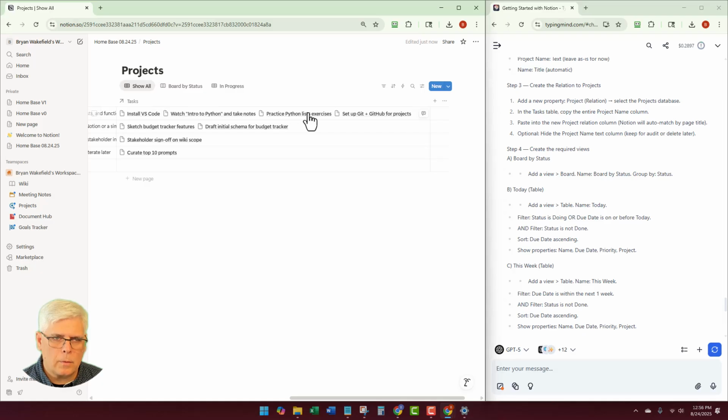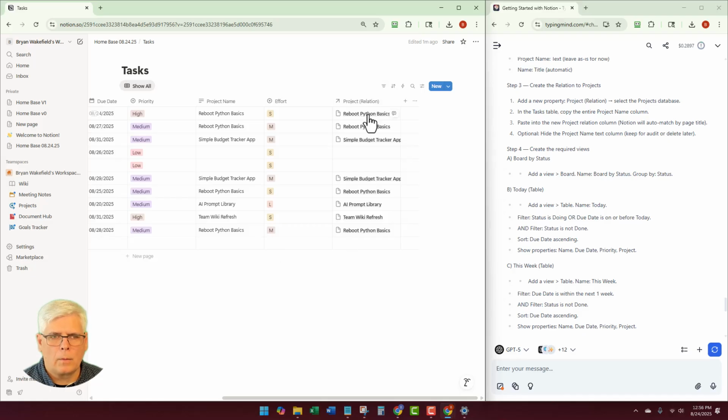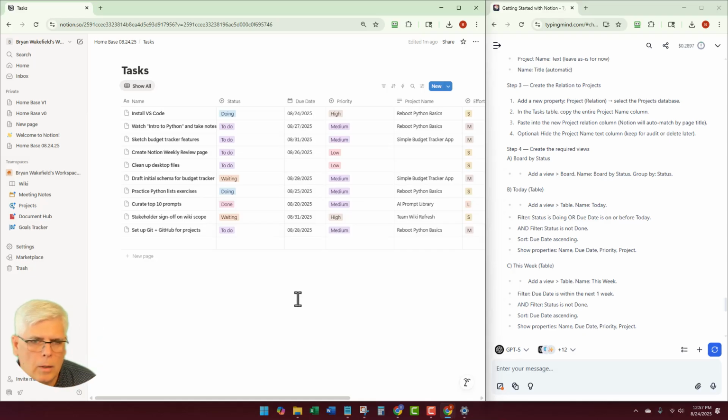I've got 1, 2, 3, 4. If I come back to the tasks, I should have 4 in my Reboot: 1, 2, 3, and 4. So we only had to do it in one database. It made that relation and did the next step in the other table as well. It's much better for the computer to do that than for us to get a mismatch somewhere. That's awesome.